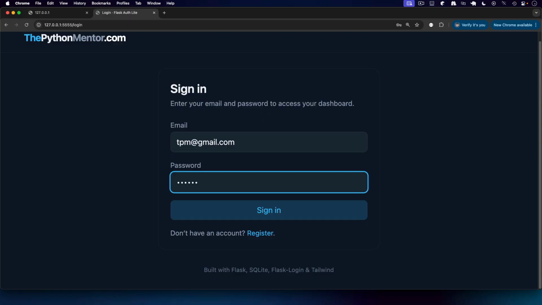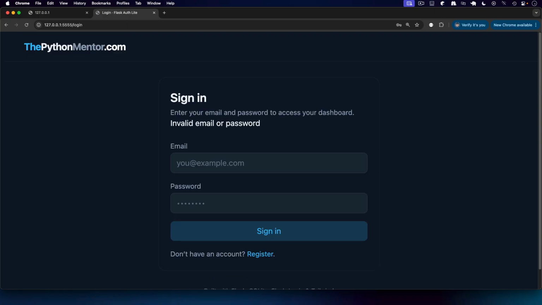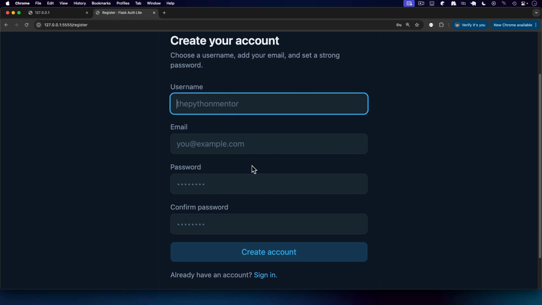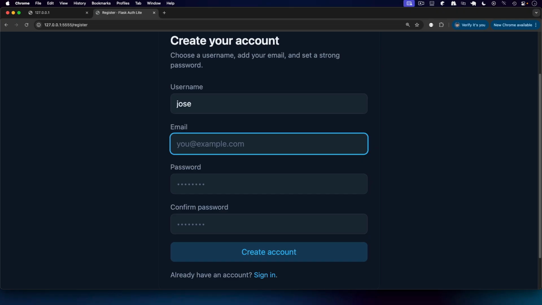Secret 123. And it says enter your email password to access, invalid email or password. All right, so I'm going to register a new user here just because that one did not work. All right, so let me just put Jose here. And the email for Jose is Jose@gmail.